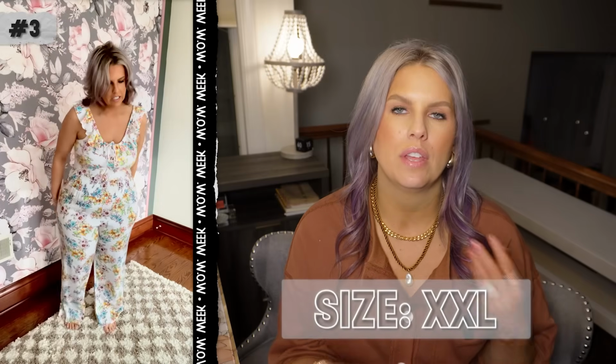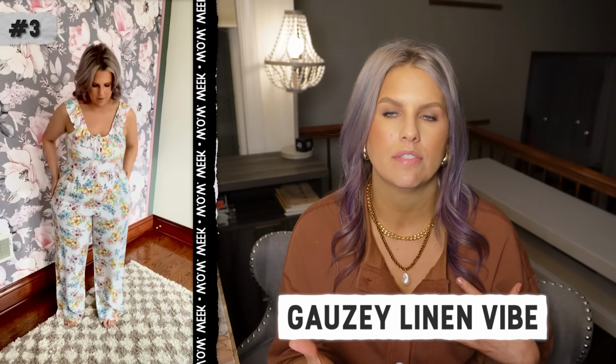I would say that they run true to size. I'm in an XXL. It feels very gauzy, linen vibes, and for me, that has enough give that I thought that was my true size. Number one, maybe these would be fine on their own, but I just had this fantasy of, this is gonna look so cute together. It's all a set, and it's gonna be so great for vacation. It just looks terrible. And you probably are like, Jen, obviously it looks terrible. It's head to toe floral in the same floral. Yeah, I mean, you're right. You told me that and you're correct. It's not great. It's not great. So they're listing it as 100% rayon.